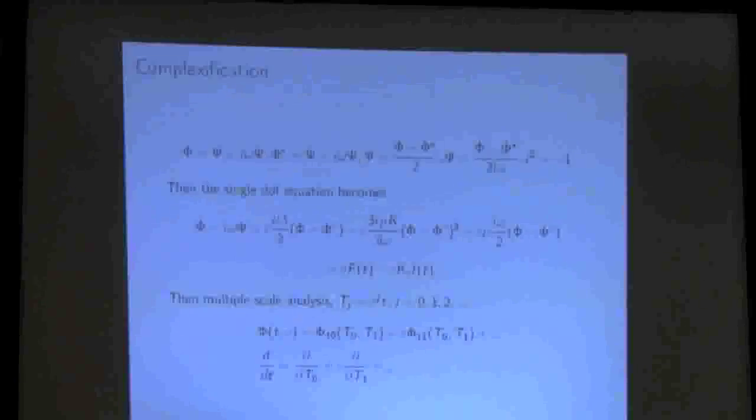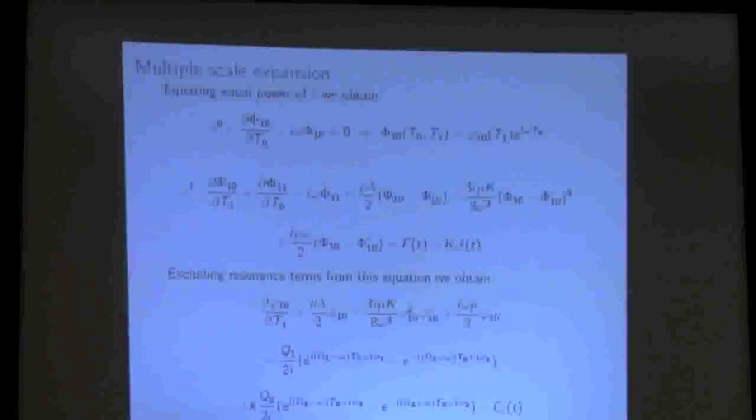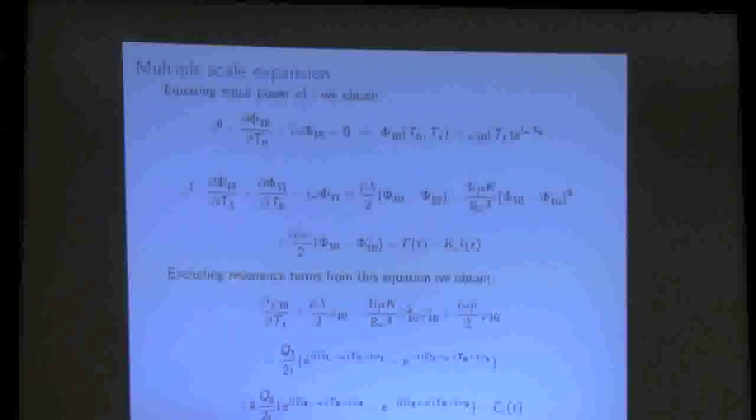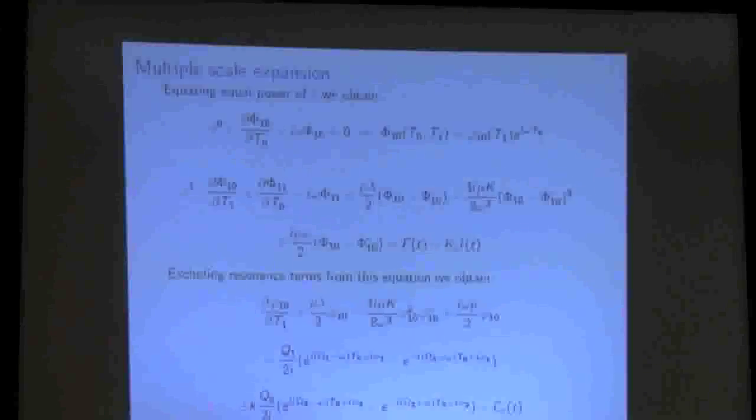Then again I make multiple scale analysis. I have epsilon that is a small parameter. I introduce multiple times. I expand the complex variable versus time scales, and finally we can write successive orders. So at epsilon 0 you have this equation. That means I am able to write this solution. At epsilon 1 order the equation can be written in that way. Now I have to suppress the secular terms, and I obtain this equation.